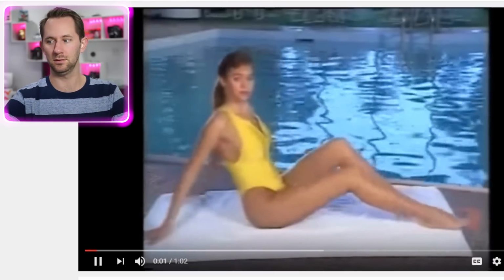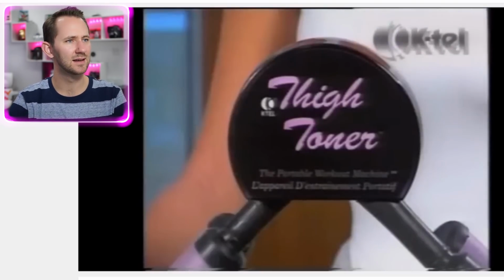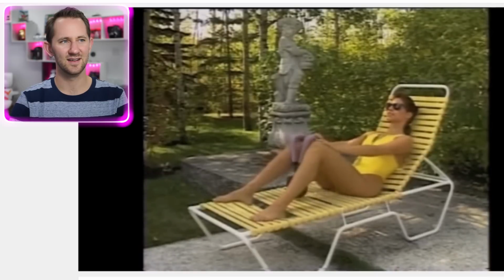Beautiful legs. Oh my gosh, chillax. Come naturally. We can all use some help. Introducing Thigh Toner. Thigh Toner. Machine designed to reshape. Just 15 to 20 minutes a day in the relaxed comfort of your home or at work. To thighs, no problem for Thigh Toner. She's using different muscles. Maximum results. A must for your home, office, or when traveling.